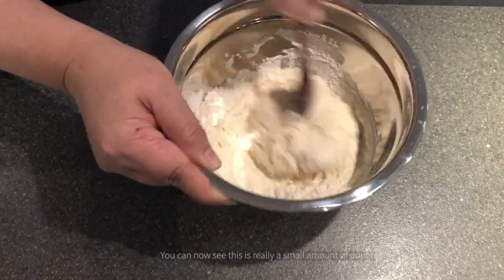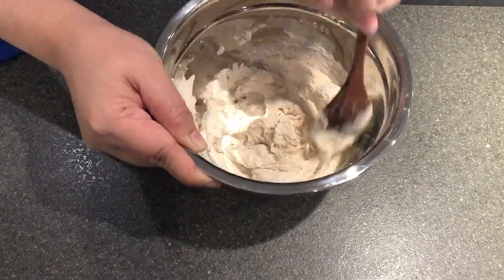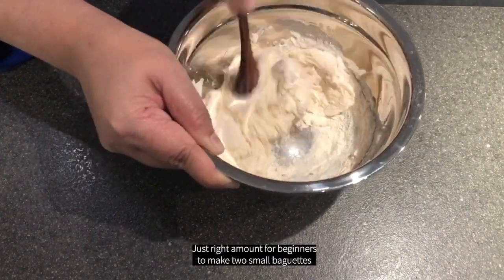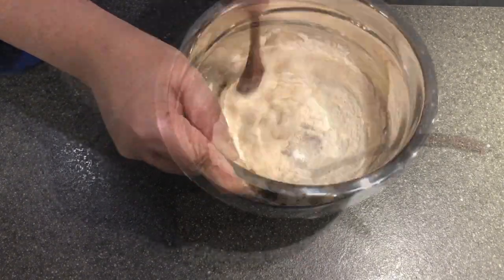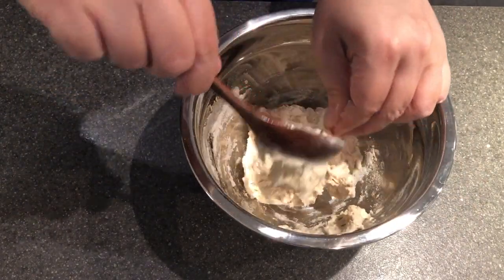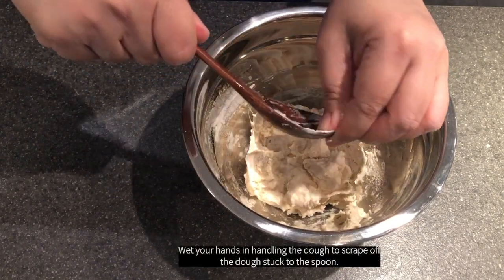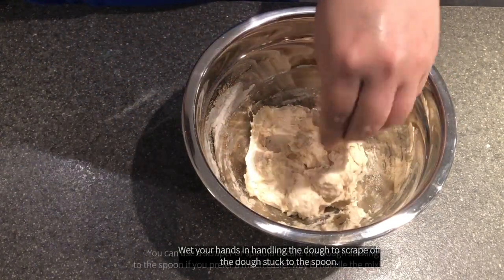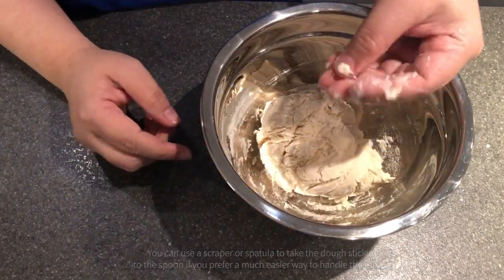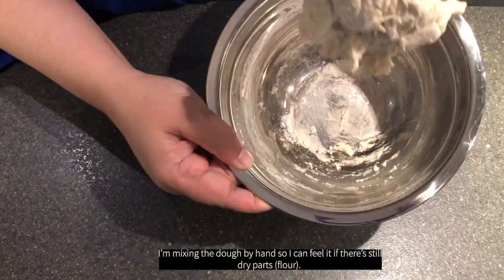Ito lang kaliit yung dough. It will make 2 miniature baguettes already. Wet your hands a little bit so you can scrape off yung mga dumikit na dough from your spoon. And what I'm gonna do is now mix it all by hand. Kasi pagka spoon lang, hindi nyo nararamdaman na may dry flour pa. As you can see, meron pa.